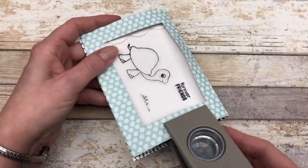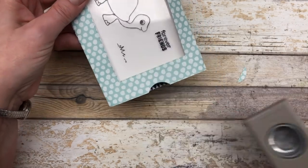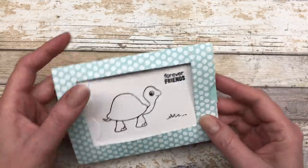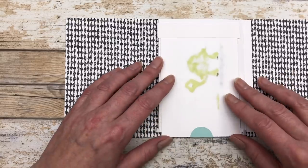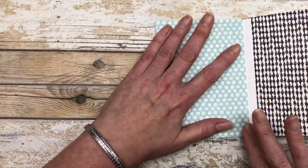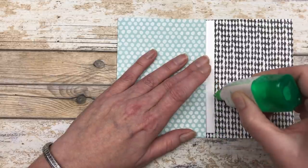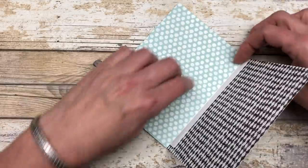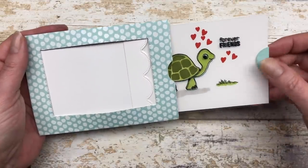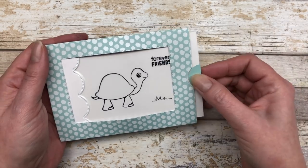The last thing we want to do is punch a little hole — kind of like a little half circle — right in the front of our card. That way you have this little half circle so that it's easy to grab that little slider section. I think we are ready to put this together. We'll fold this section over first, then add some glue — you can use Tear and Tape too — and then this section will fold over. The card is a little bit putsy to put together, but it's not too bad. Once you get the hang of it, you'll be making magic slider cards constantly.